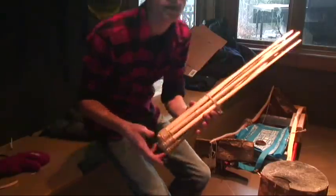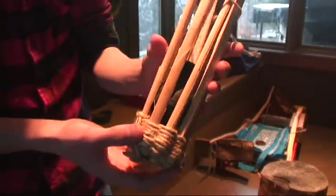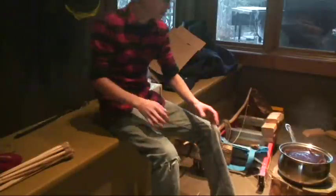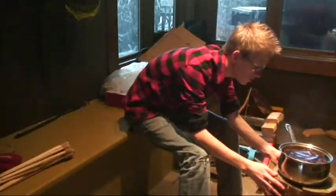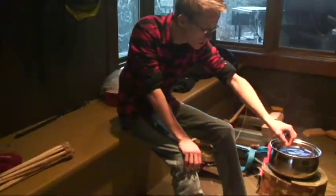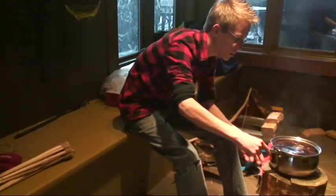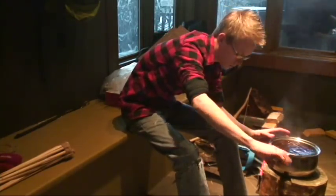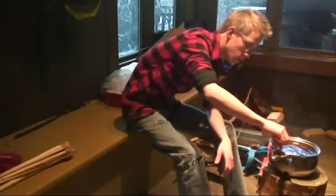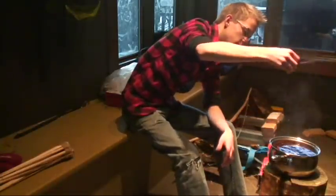So all I did is, see, I just put a little kind of squeegee-ish thing inside there just to hold its shape. Okay, so you can see now I've got my pot of my weavers all boiled up, still steaming away. So what I like to do, I just leave them in here so they can still keep soaking while I'm weaving, but I'll take one out because the water's hot. This one isn't very long.